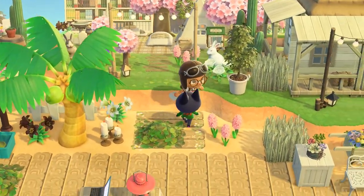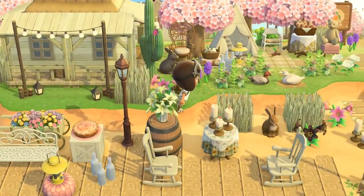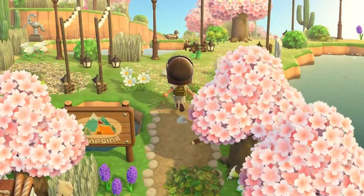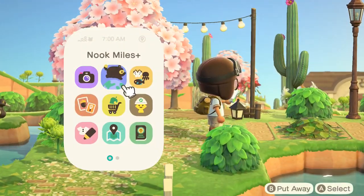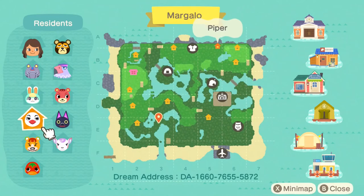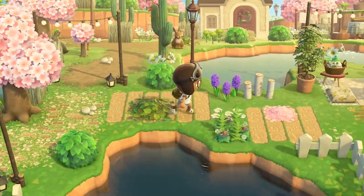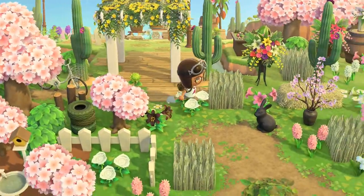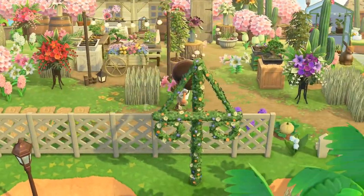Hello Kiki! You levitated to this area — I thought you were all the way to the right of the island and now you're here following me. Somehow you levitated to wherever I was. Let's see where Kiki's house is supposed to be. Okay, Kiki's house is all the way over there and she decided to stalk me a little bit — I saw her on another spot and she somehow got to this spot.